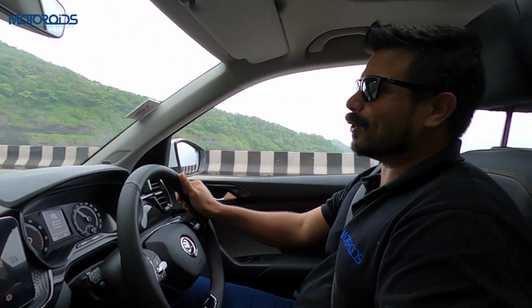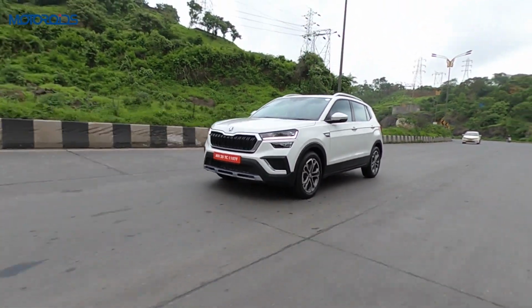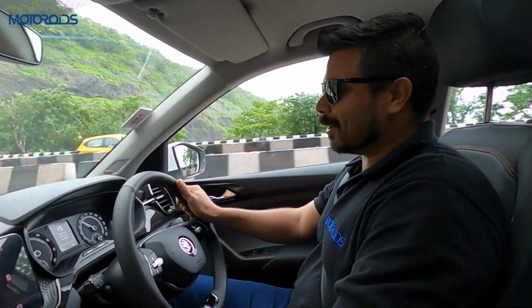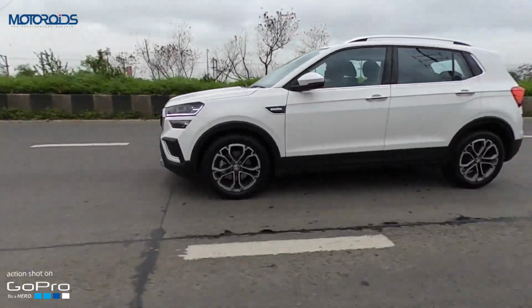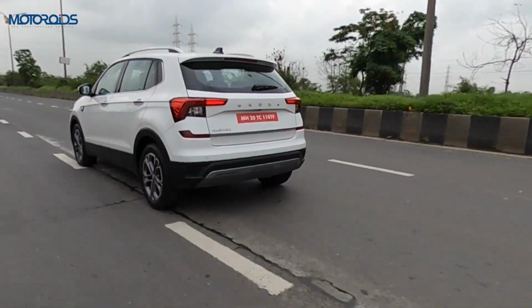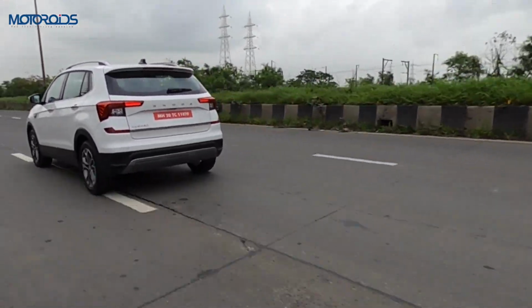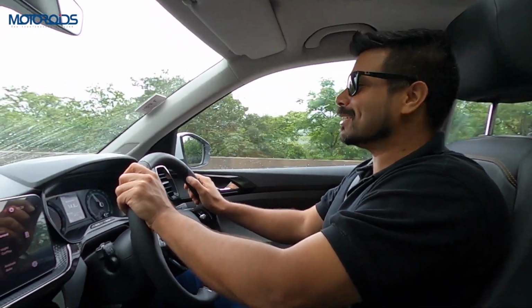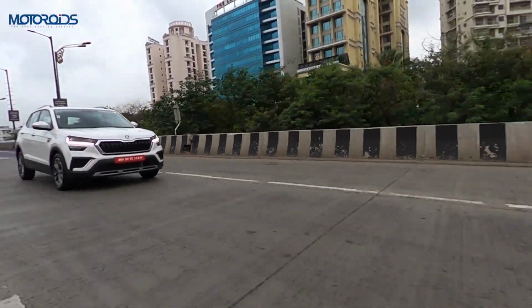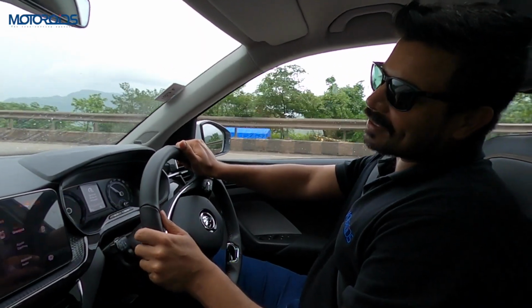This 1.5 litre turbo petrol engine, which by the way is the segment leader in terms of power and torque, with 150 PS of power produced between 5000 and 6000 RPM, and segment leading torque of 250 Newton meters produced between 1600 and 3500 RPM, is a delight. And when it comes to drive feel, the Germans and the Czechs are known to put a big smile on your face, and that's exactly what they've done. This engine is refined and it delivers power and torque in spades, especially once you cross 3000 RPM. And to complement that power, you have the ever so reliable handling of a Skoda. So let's get started with this review, guys.